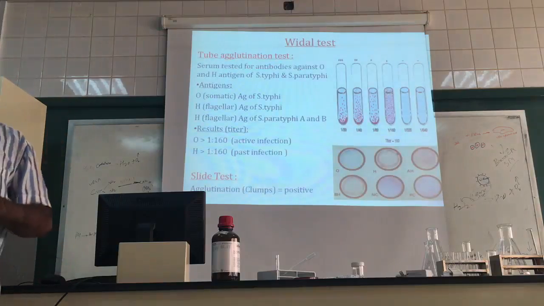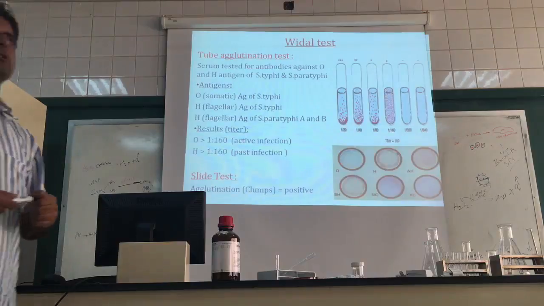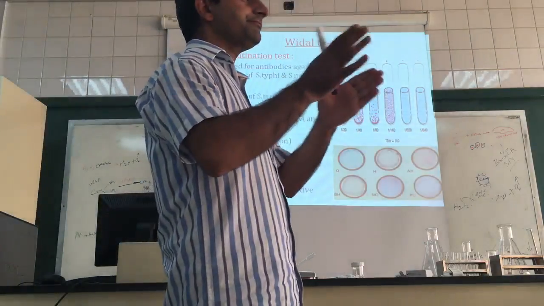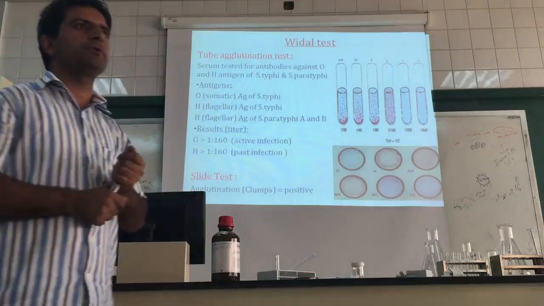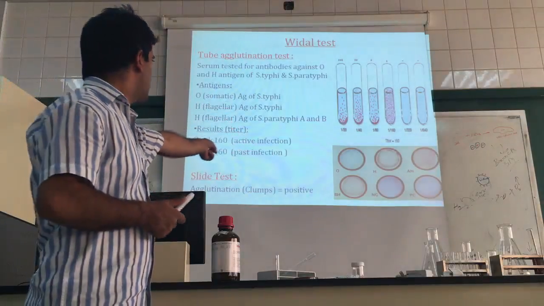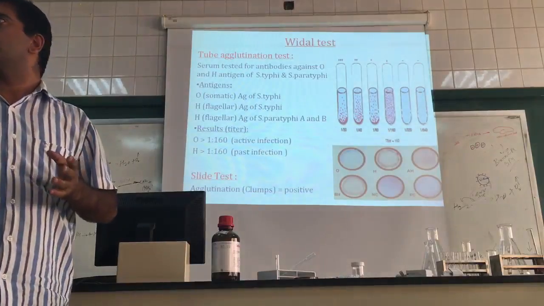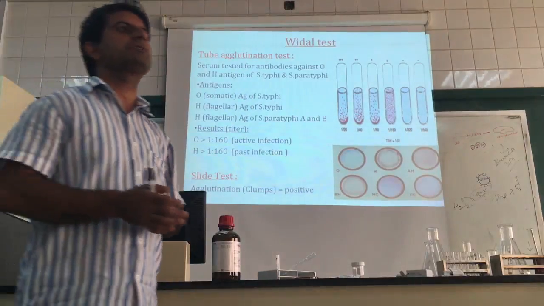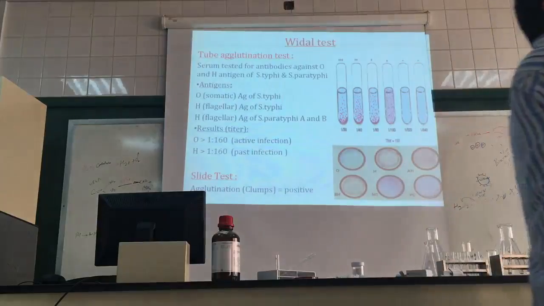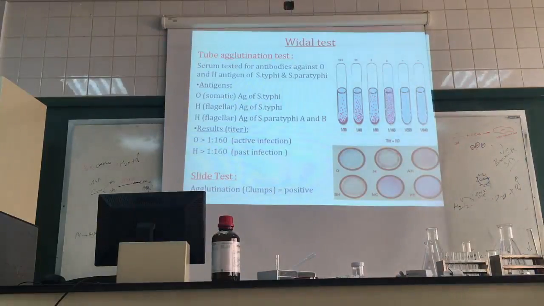Now the Widal test, you may have heard about this. Widal test is usually done on serum dilution, or you may have an agglutination test. So when we say Widal test, we are talking about the serum antibodies, antigen and antibody. To detect the antigen and antibody in the Salmonella bacteria, we do two types of tests. One is a tube test, another is a slide test.